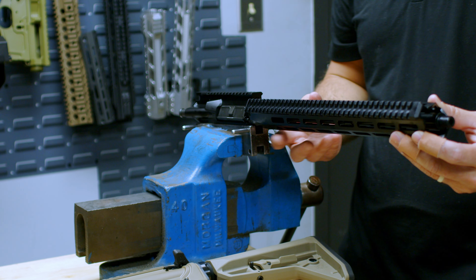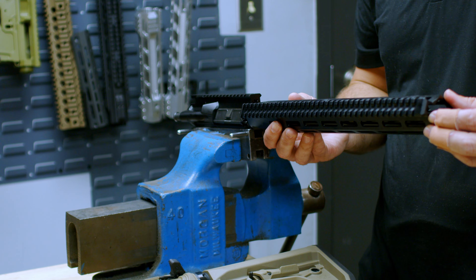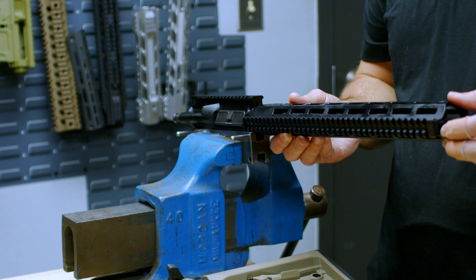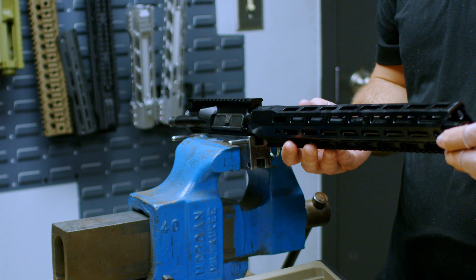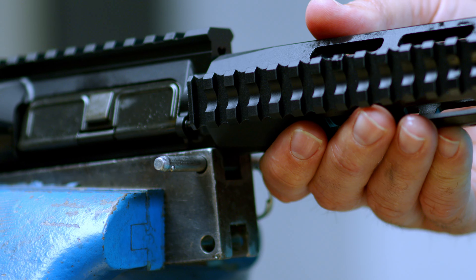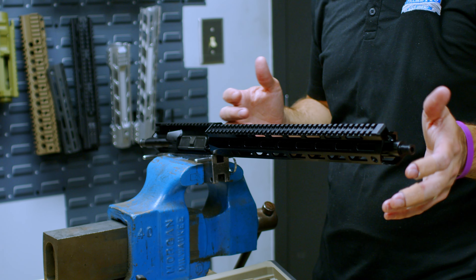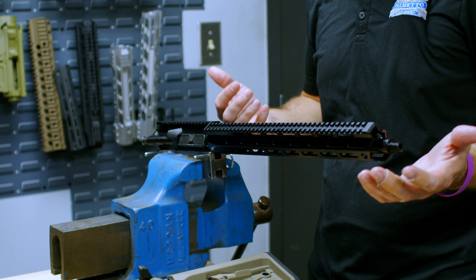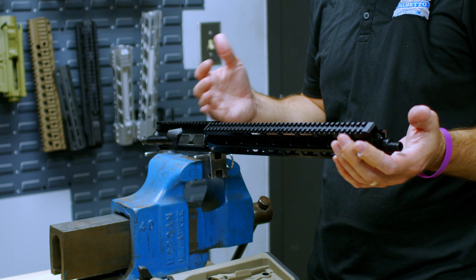If it does not, you unscrew the barrel nut, and because it has a spring, you can slide the collar down, twist and lock it back into place, and then re-screw it back on until you can achieve it. Each click is 22.5 degrees. Once you get it to this position when it's bottomed out, this is the ideal position. We then have a tool that we specifically made to torque the rail to the final 12 o'clock position.